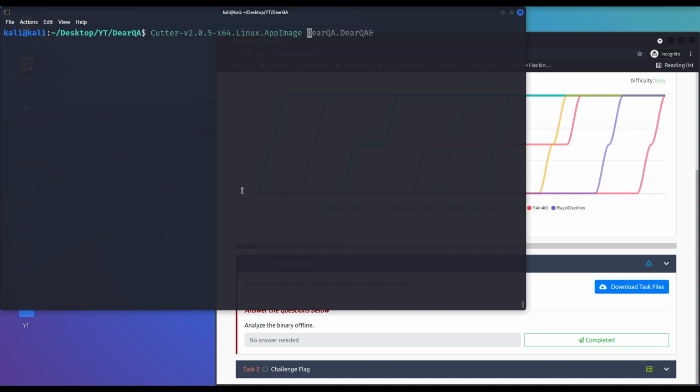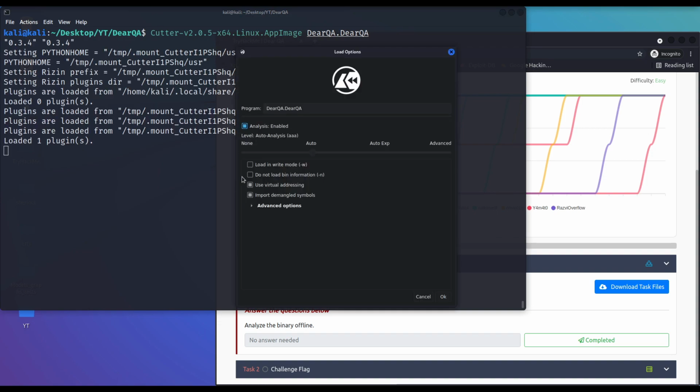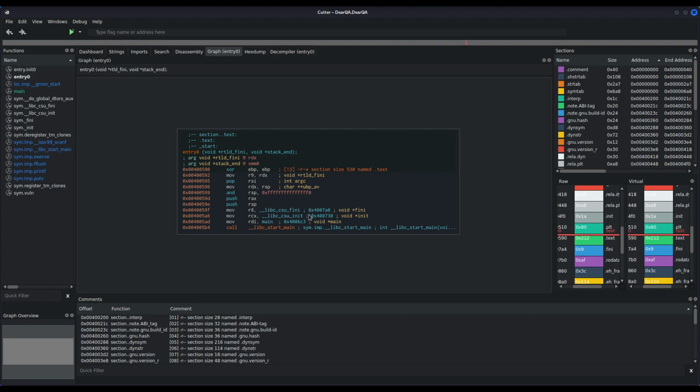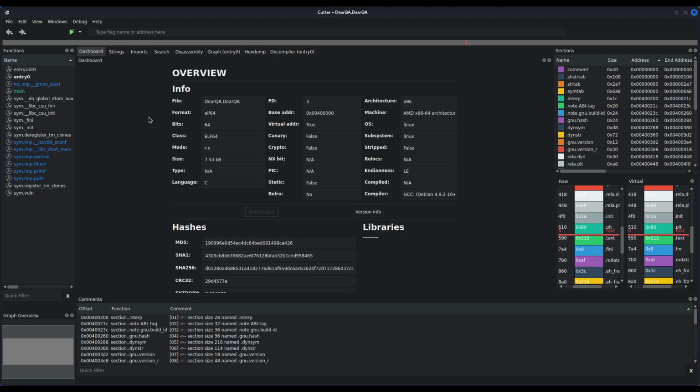And I like using Cutter because it allows me to have a pretty nice graph view. Before actually inspecting the code, you want to know what protections the binary was compiled with. In order to do so, you can use the dashboard overview menu in Cutter, but the latest version, which is the one I'm using right now, seems to be bugged and it doesn't show me if the NX bit is present or the position independent code flag is also set.